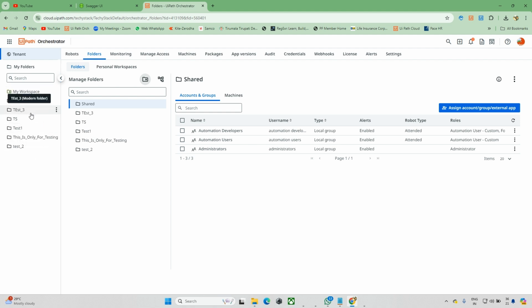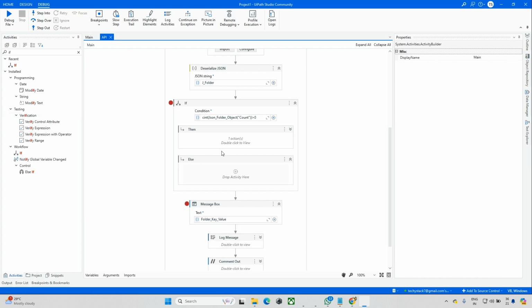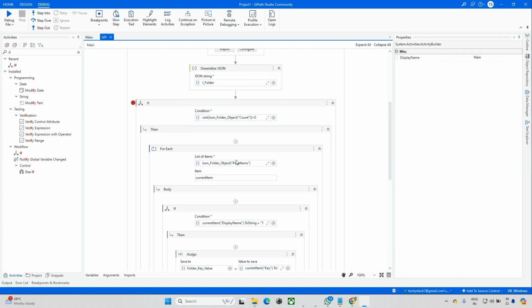Now when you check this, I want to delete only the test ones. Whatever has test, I need to delete. Previously I had my workspace, shade and TS. These three things should not be touched. The rest, I want to delete: test one, which is only for testing, test two, test three. I want to delete only those things. Okay, now how can I do this?